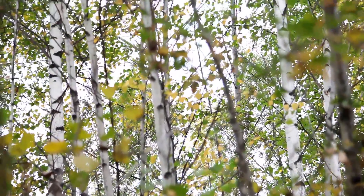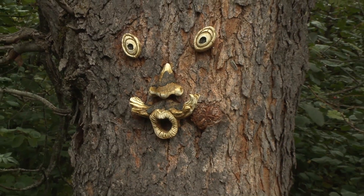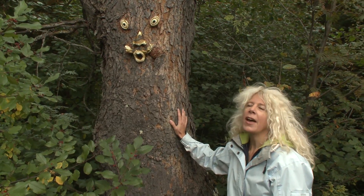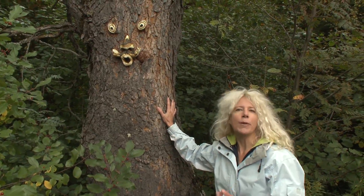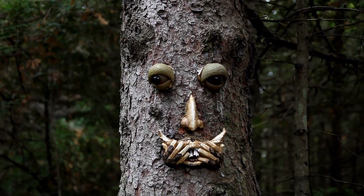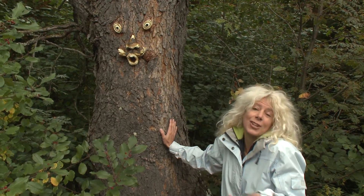Here we are in the presence of a very old and noble character. This is a cherry tree. In the days when there were a lot of farms here, there were a lot of these cherry trees. The yield from the trees was so abundant that the fruit would fall into the river and really cover the river. It was quite an extraordinary sight, so there was really no choice but to call the river the Cherry River.